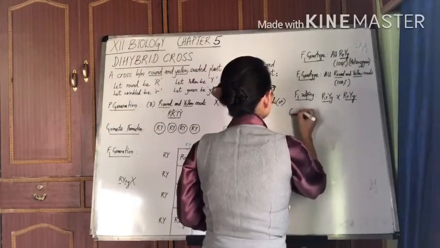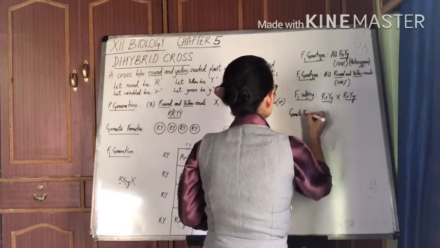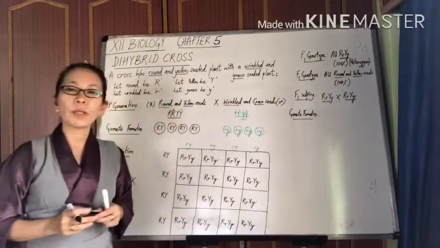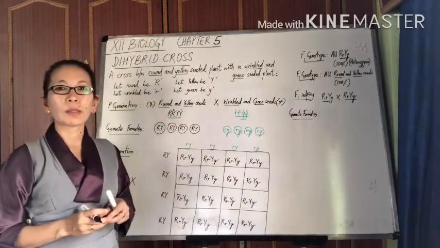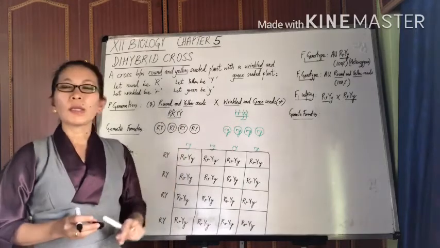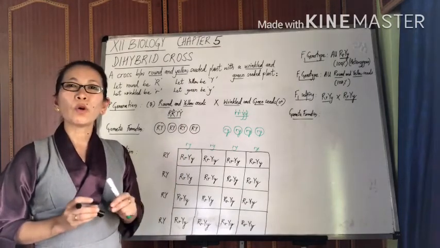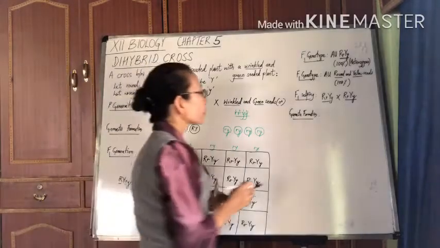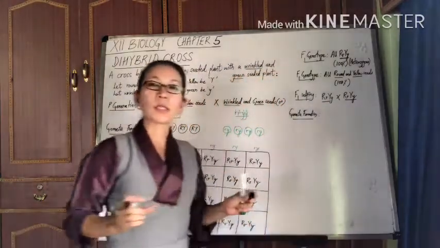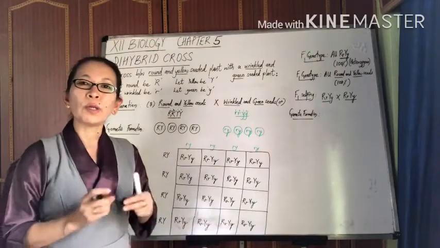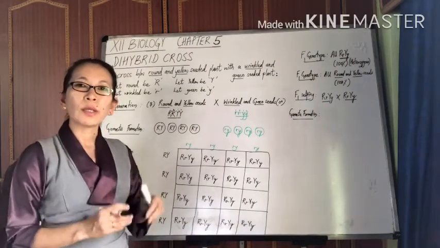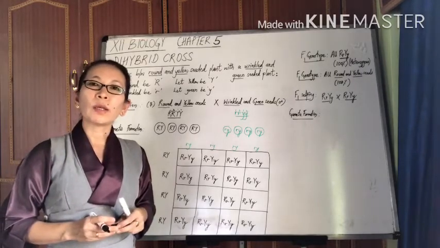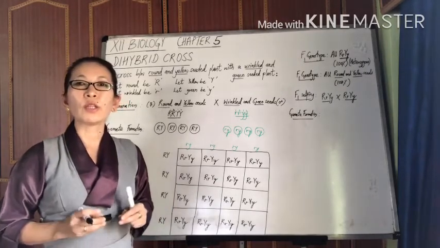So the next step is to show the gametes from such F1 plants. Now, what would be the possible gametes from such F1 plants? Here the gametes are going to be a little more complex, so we need to pay a little more attention. As I said, we have to have segregation of the pair of factors during gamete formation, and each of the gametes is to receive only one of the two factors for each trait.